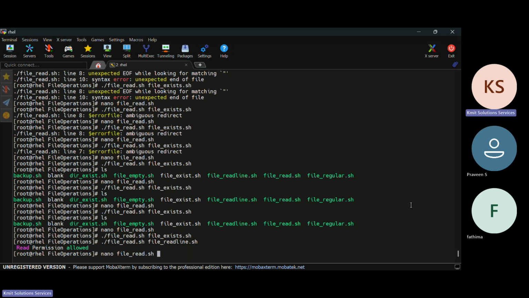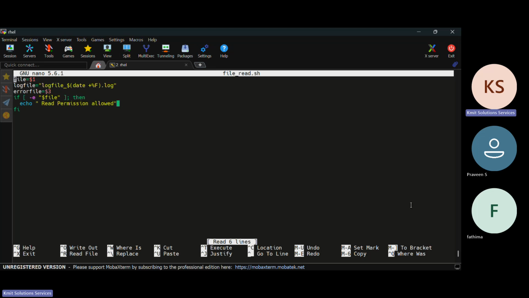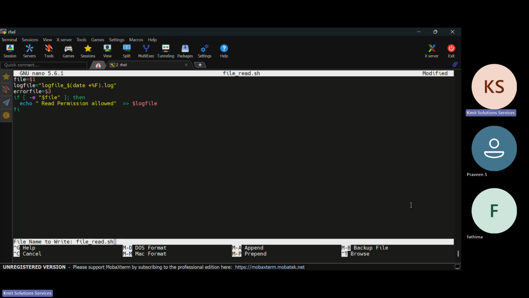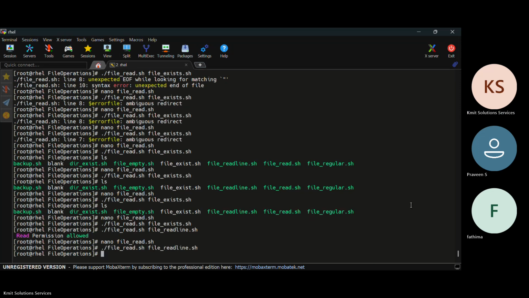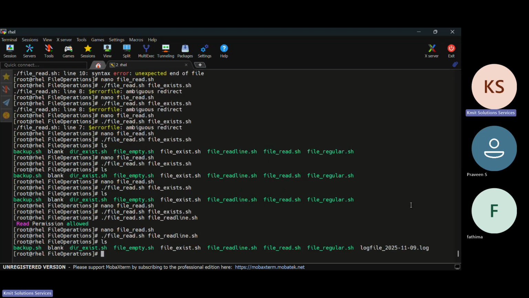So let me just go here and put that. Okay, so we'll fix this issue. Okay, now ls. So there is a file created, log file.